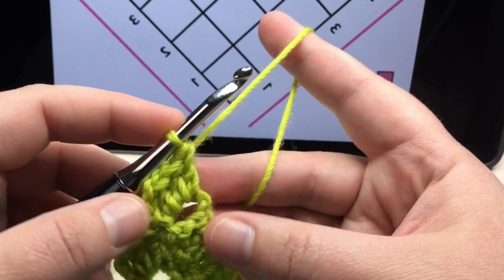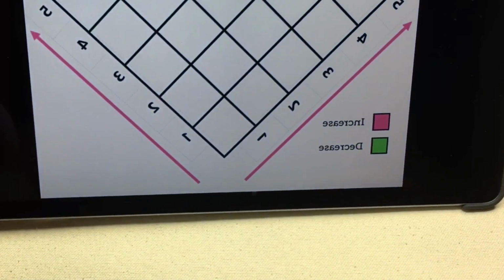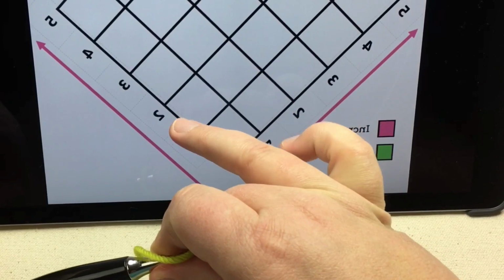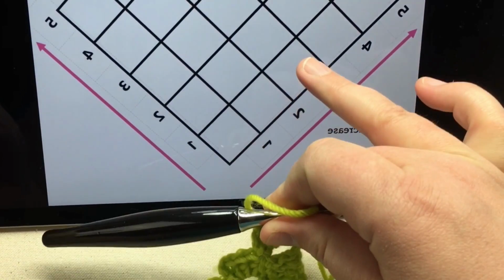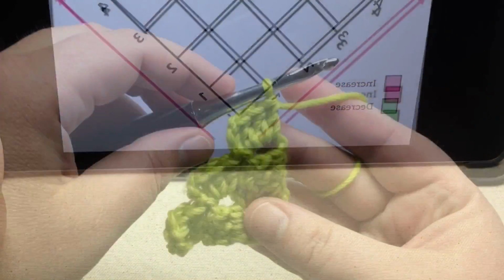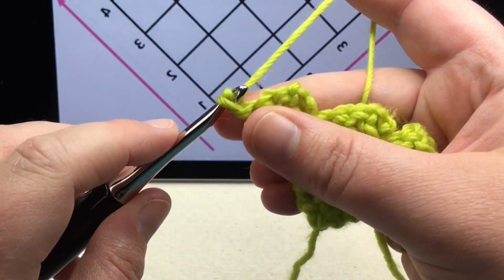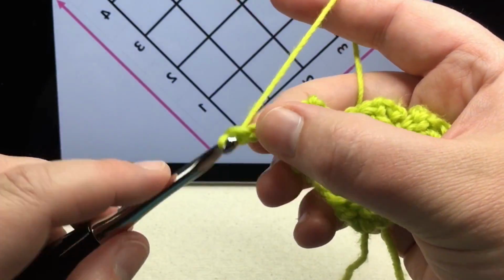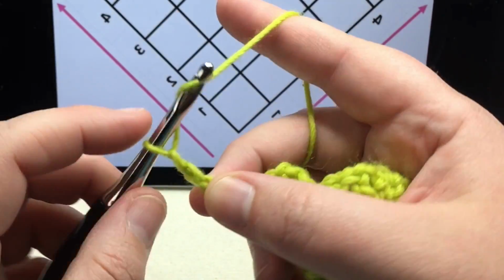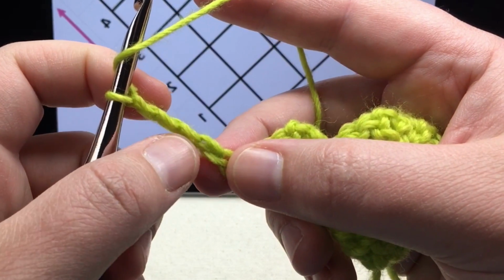Okay. So now we're finished with this row. You can see that we've got 3 here, and we want to go up to the 4th row here. So we've worked up here and over, up to the next row, over, and we're on row 4, and we're going to work across here. So turn and chain 6, 1, 2, 3, 4, 5, and 6. Double crochet in the 4th chain from the hook. 1, 2, 3, 4.